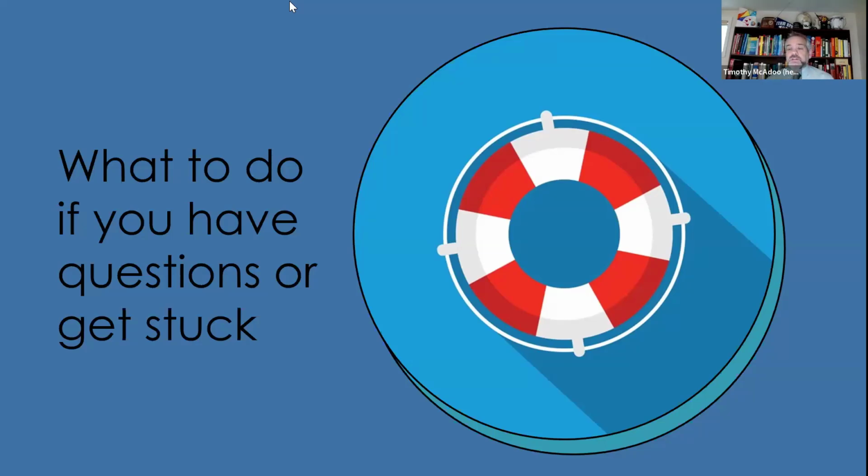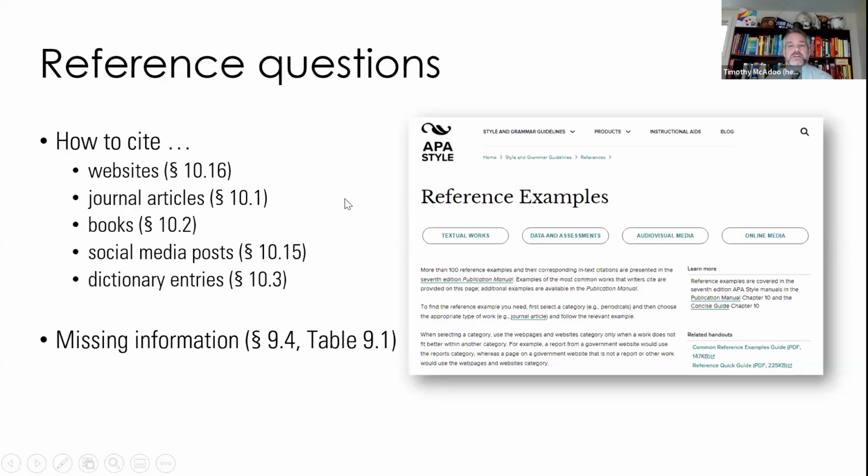So first, reference questions. One kind of secret is that while people tend to skip right to chapter 10 to see the reference examples, Chapter 9 actually has all of the guidelines that spell out why those examples are the way they are. So chapter 9 is organized by the 4 elements of a reference: the author, the date, the title, and the source. And then it answers, one section at a time, all the really common questions that people run into as they put their references together, and the things that are then illustrated in chapter 10.